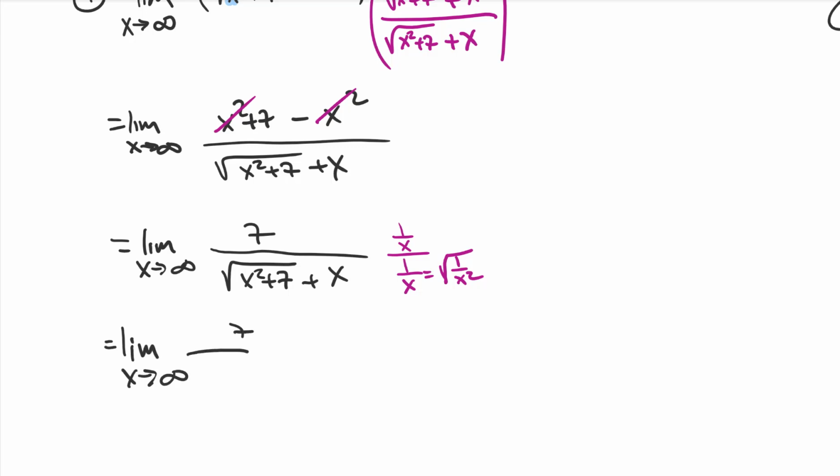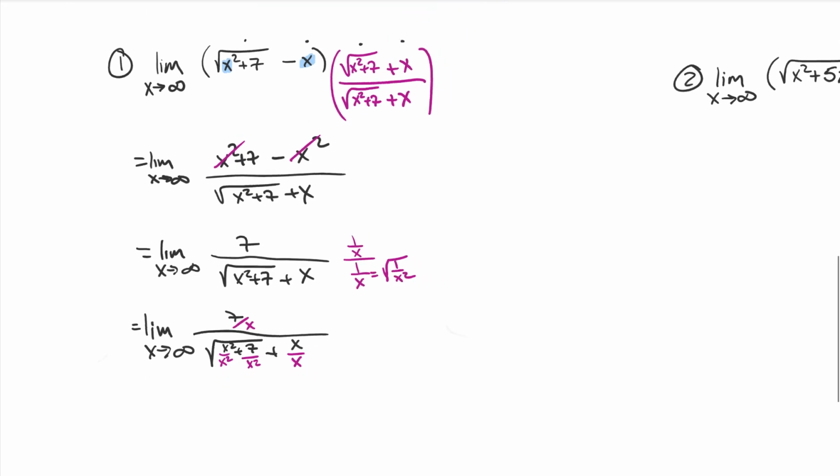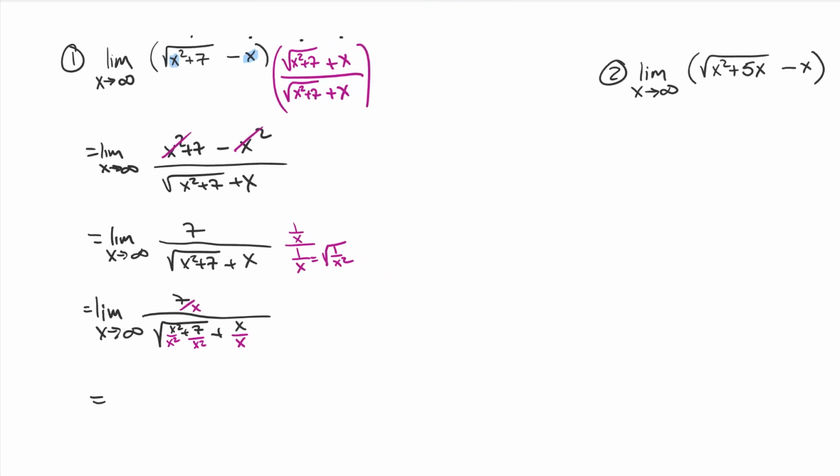So you're going to get the 7 over. And we're going to bring that x in. Bring it underneath here, x squared under there, and just an x, because that's outside of the radical. And we're going to see this is absolutely going to 0. We were just making sure that we got our denominator to not be 0. This is really kind of unnecessary at this point. It's kind of easy, just going to 0.